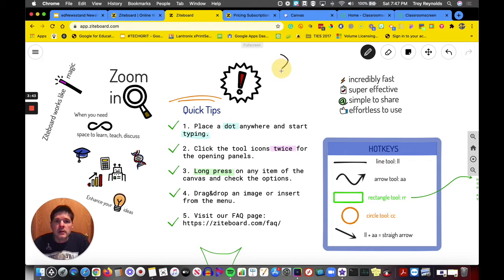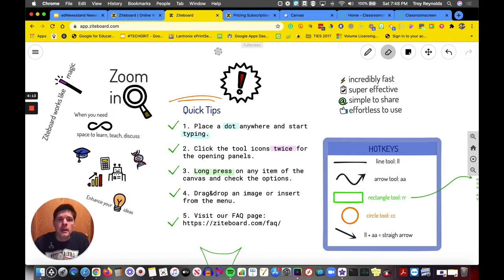So when I move in here, if I just start to draw, it works easily. If I click somewhere and I just start to type on my keyboard, then it will just type whatever I'm trying to type. If I go to my eraser tool, I can easily erase all of the things that I have drawn or all of the text box that I have typed in one quick click. I don't have to erase each individual pixel. It just erases everything that I've done with my line, or in one instance, I should say.